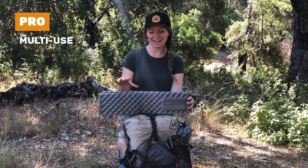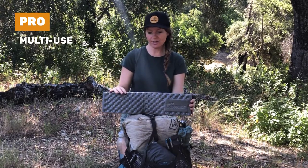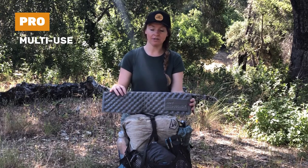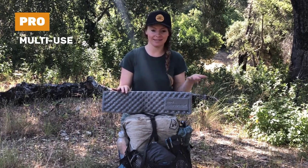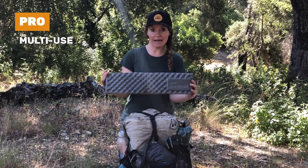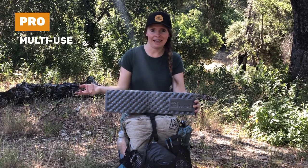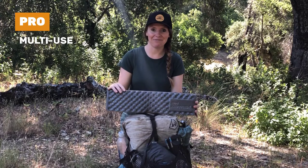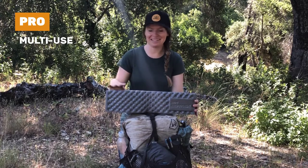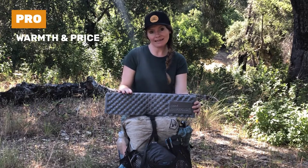I added this to the mix when I entered the Sierra, so it was my second pad. But it was also extremely useful for other things — like if I wanted to take a break and sit down, this was also my sit pad. If I was kneeling to put stuff in my tent, I would use this as well. It came in handy so many times that I never got rid of it, never put it in a hiker box, and kept it throughout the whole trail. I still have it to this day.